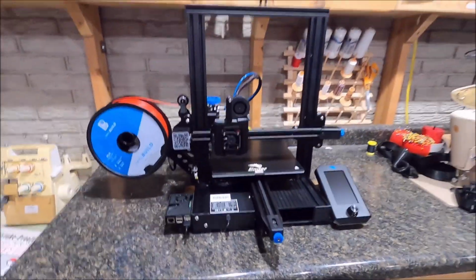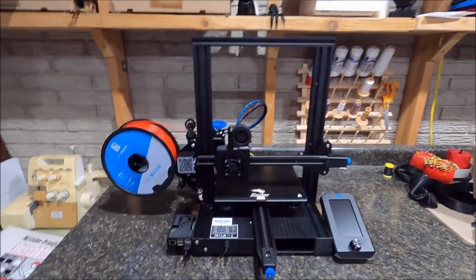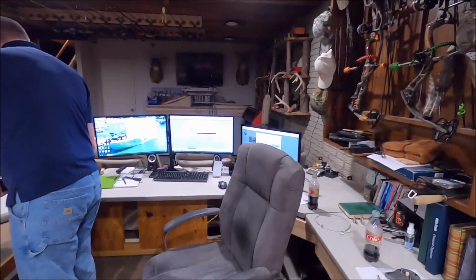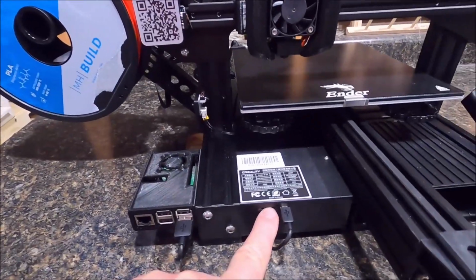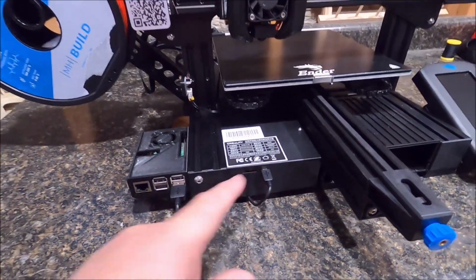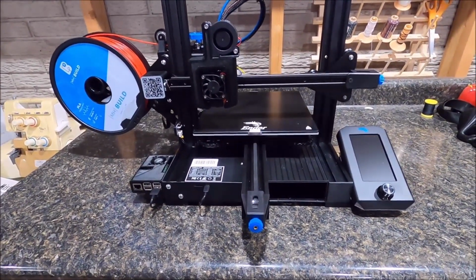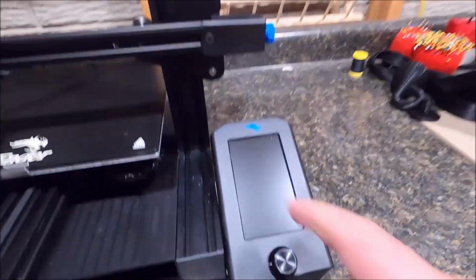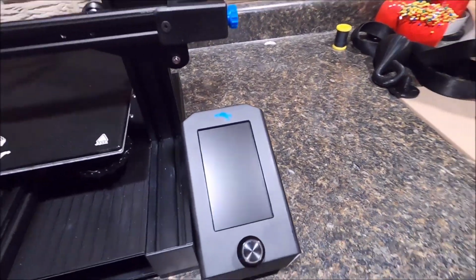Now the cool part is, in my basement here, I had an area where I had sewing machines. As you can see, I'm going to be removing these two sewing machines, and this is going to be its new home. My computer is clear over here, and before I had it right next to my computer because I had to keep changing out this little micro SD card to bring my programs over and hit go. Now I can monitor everything from my computer. I can see the temperature, bed temperature, and everything. I don't even have to see this screen any longer. It just became obsolete for me. Excelente.